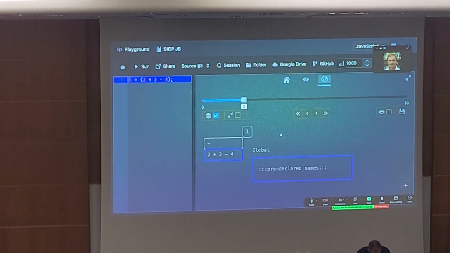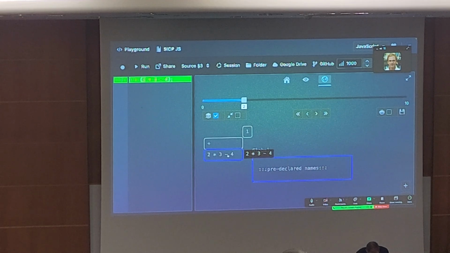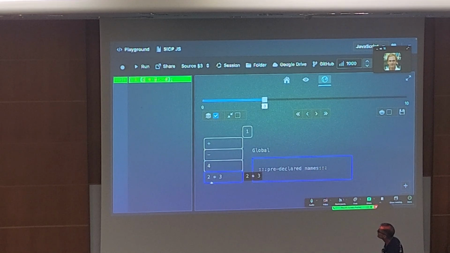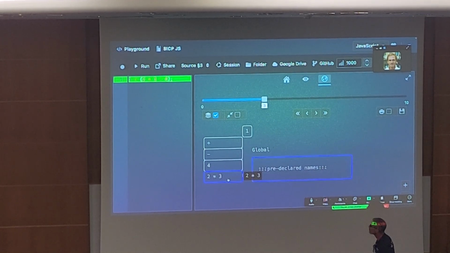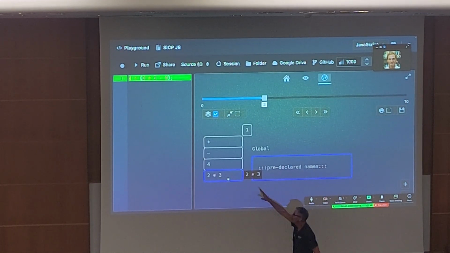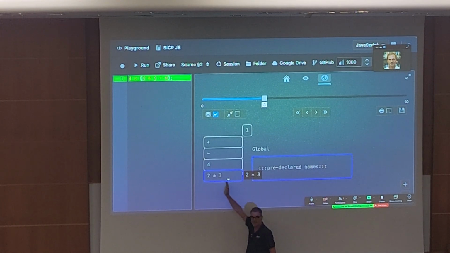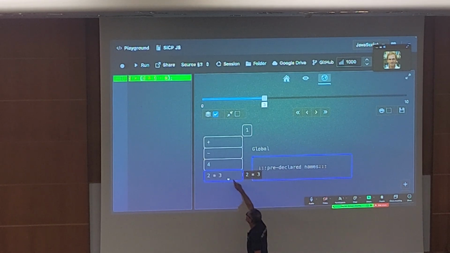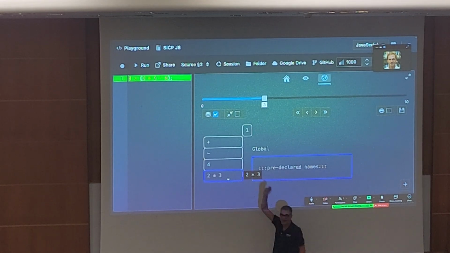Again, we have a component of our program here. This is actually a subtraction. So we need to decompose it into its parts. And that means we get 2 times 3 at the top of our control. So this data structure, this stack, is called control, followed by the number 4, followed by minus, followed by plus.